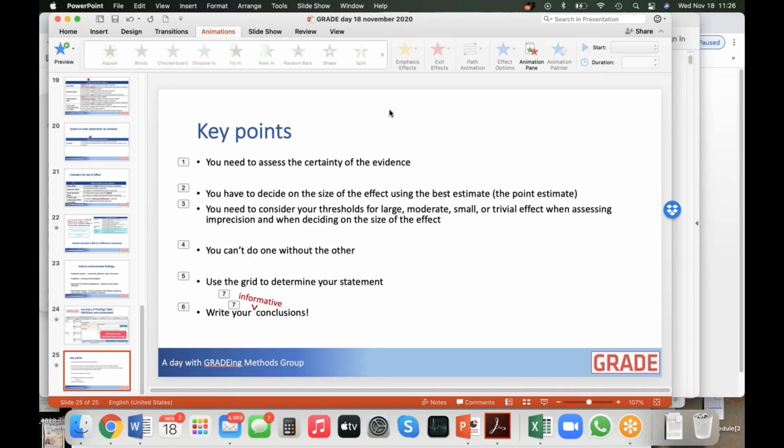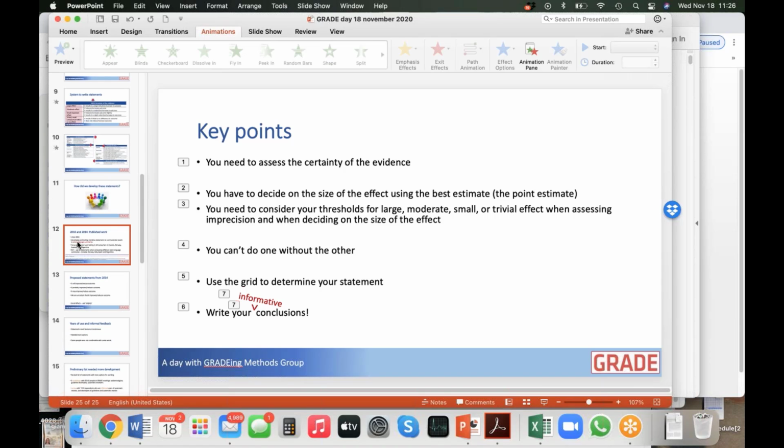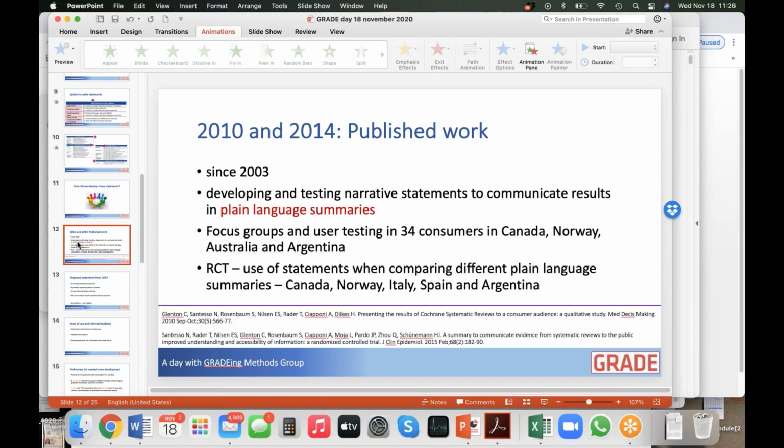Thanks, Nancy. And just one that's coming in through social media as well on translation. The statements are developed in English. Have you considered how these could be translated into other languages? Actually, you'll notice that we did the original work in Canada, Norway, Australia, Argentina. So we do have translations that are being used, in particular in Spanish and Norwegian and of course English.